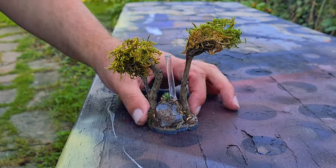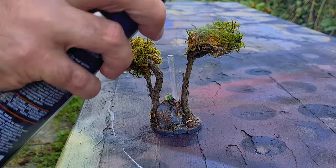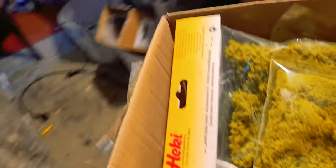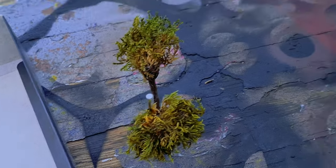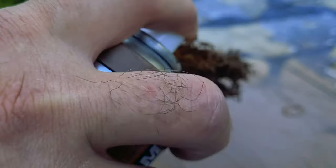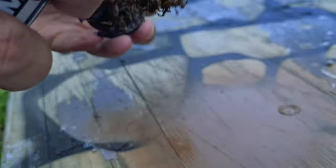Yeah, some hairspray. Let's cover all the moss in hairspray. So let's see if we got some stuff left over here. I guess there is some in the box. I'm thinking if the moss is our branches, they should be brown. Oh, yes. Some brown spray paint.